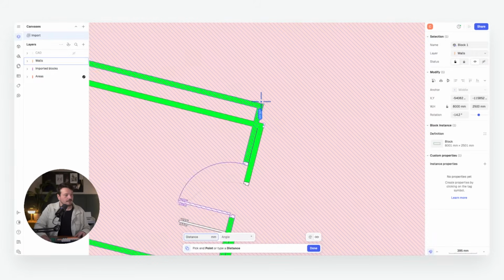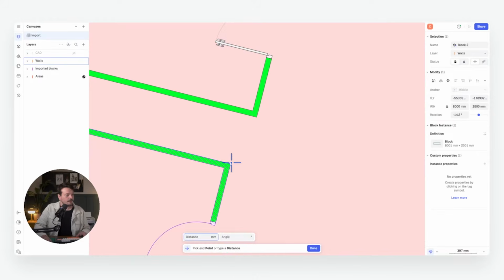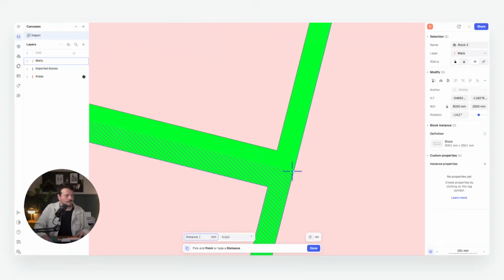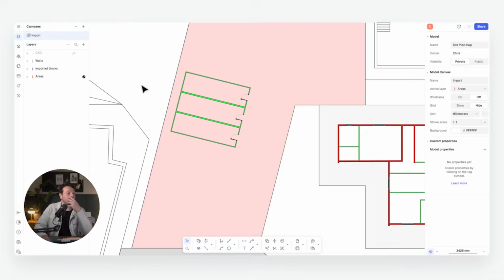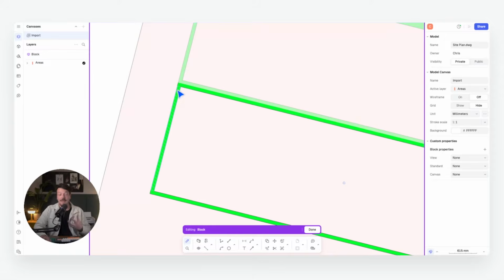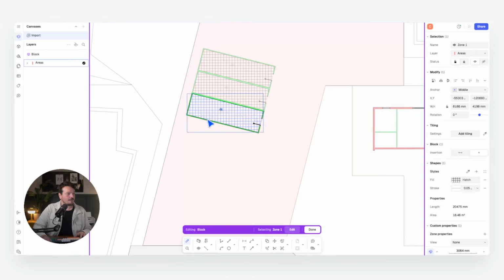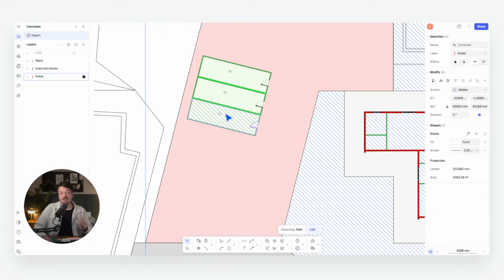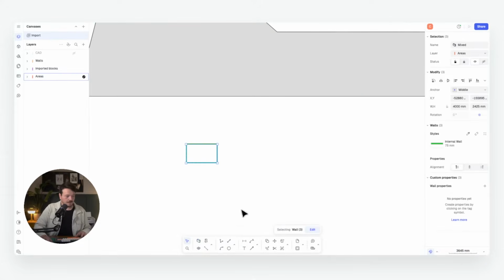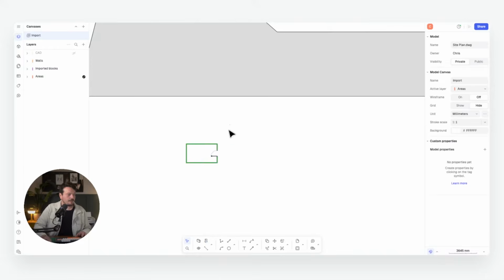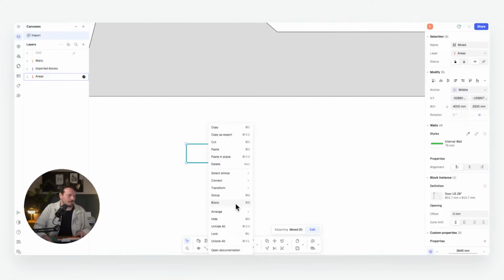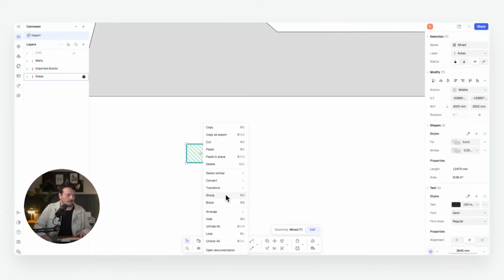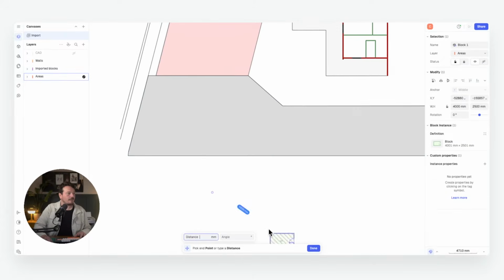So we could have a number of these for storage, for use by contractors or subcontractors, and we can just stack them up to indicate where they're going to be going. And similarly, within that block, I could add a zone for the floor, for example, give that a fill, and then that has its own area as well. Similarly, you could create another different type of cabin, maybe a more office-based one. Again, we can create a zone in there, create a block out of it, and then again start populating.